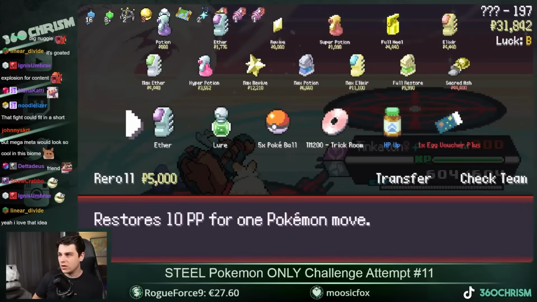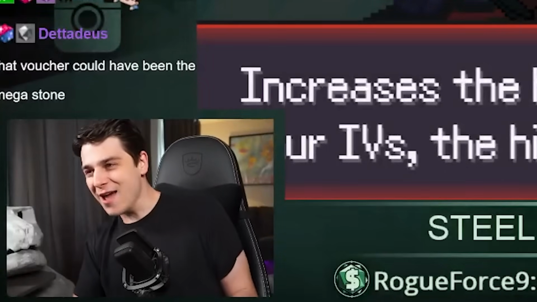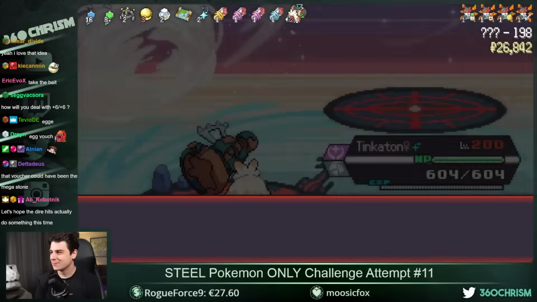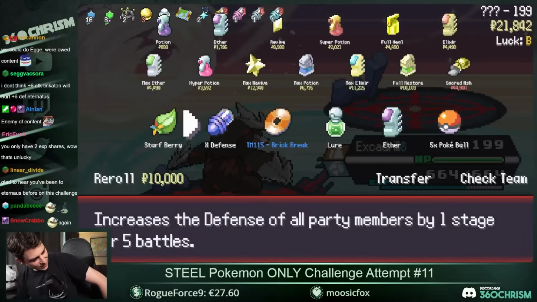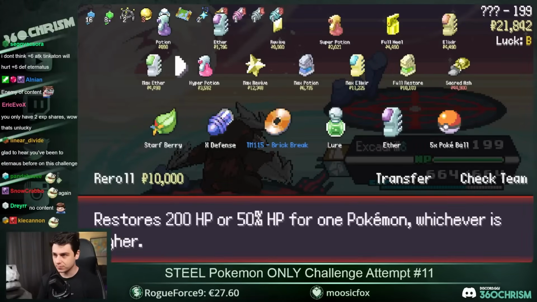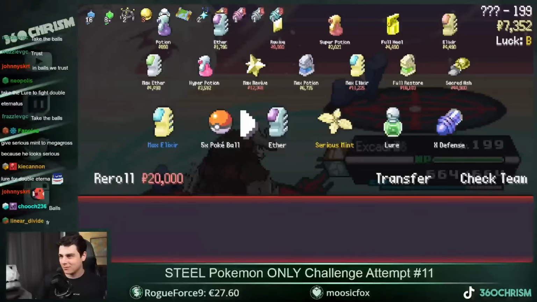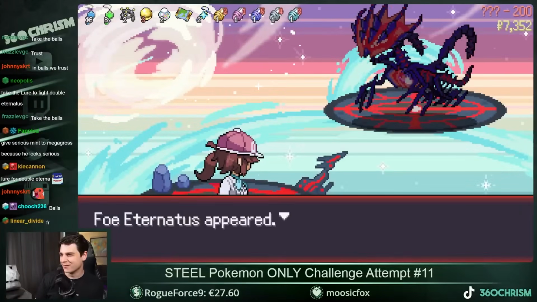Dire Hit. We could do HP Up or reroll. I'm not taking the voucher, Chad. I lost the last time we made it to Eternatus. Reroll. X-Speed. X-Special Defense. I could do X-Defense as well. This X-Defense is only for Cross Poison, though, which can't hit us, so it's kind of pointless. I'm gonna reroll again. At this point, it doesn't really matter what we take. I think everything's useless. I'll just take X-Defense anyway, whatever.